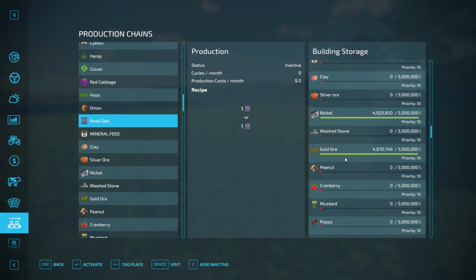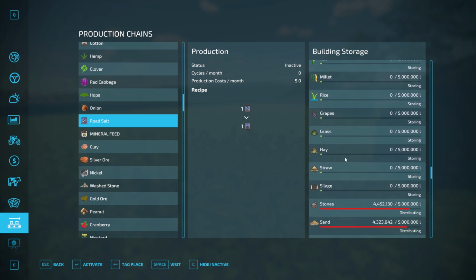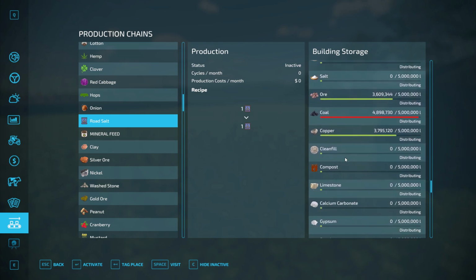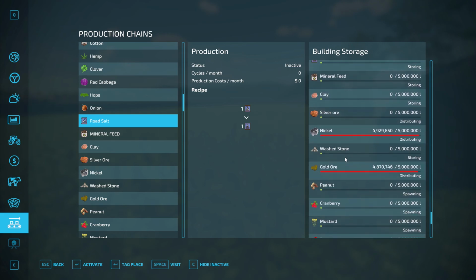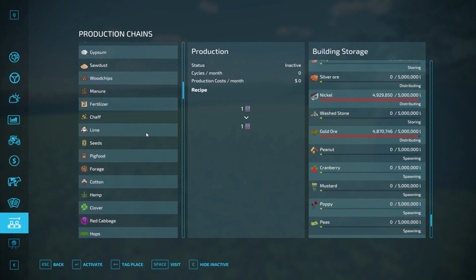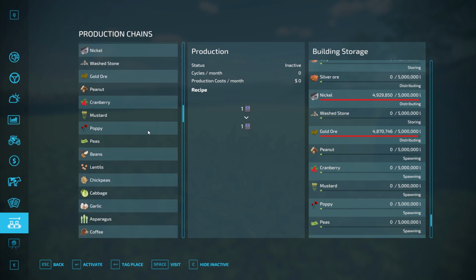No, we don't have any silver ore. Okay. Yeah, I don't know how we filled up the gold ore and didn't get any silver ore. Okay, so let's go back to Mammoth Mill.